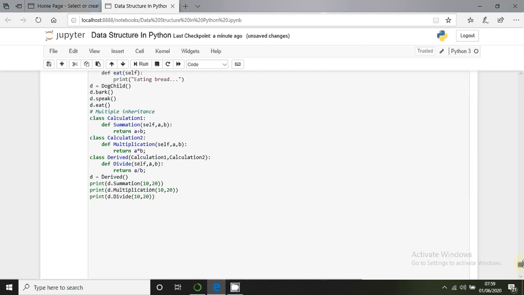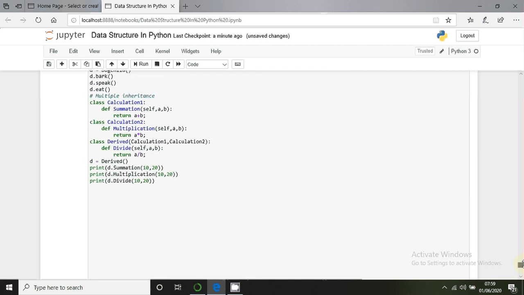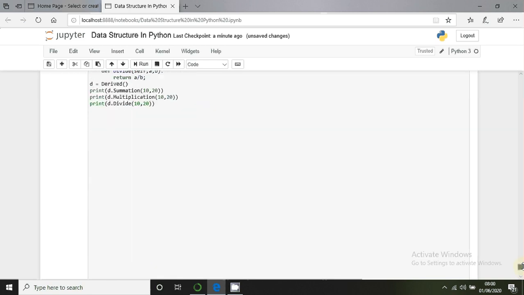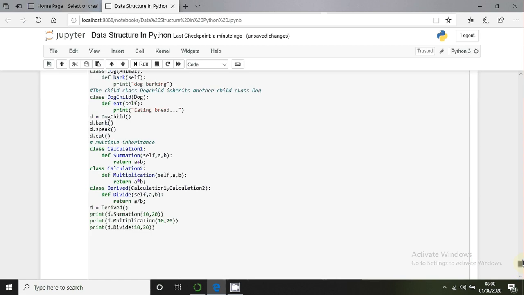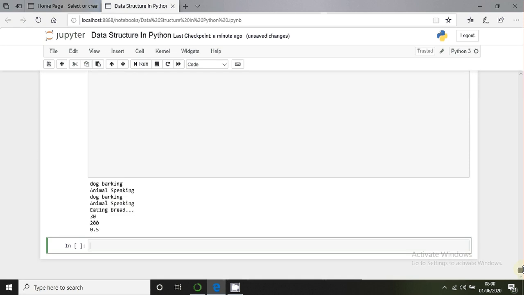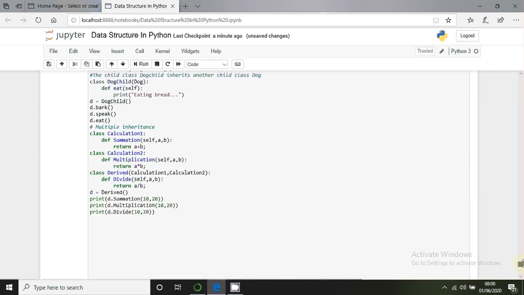Now in multiple inheritance, we put summation first, so 30 will be the response. Then the multiplication, 10 into 20, should be 200. And then the division takes place, 10 divided by 20, so obviously it is 0.5. This is the way we may use the inheritance concept. In summary, inheritance is a concept of object-oriented programming languages in which a derived class can use the functionality, behavior, and all sorts of operations and data of a parent class.